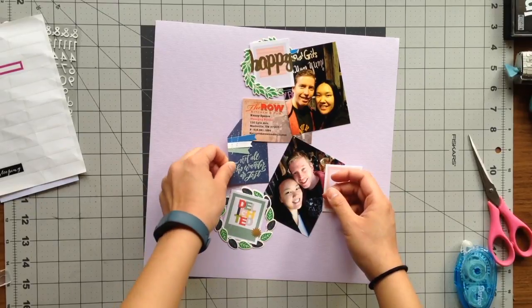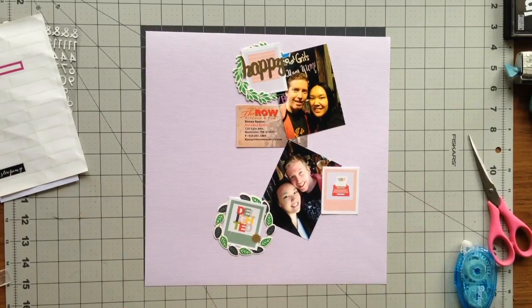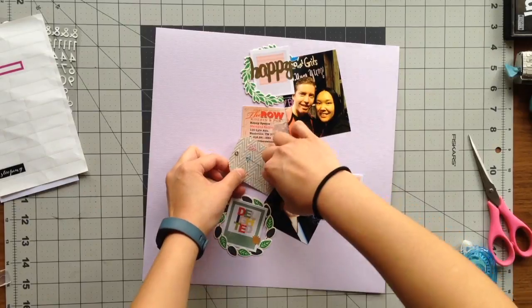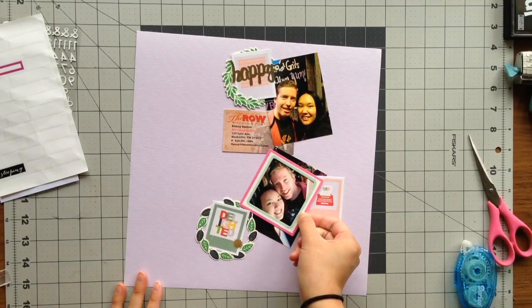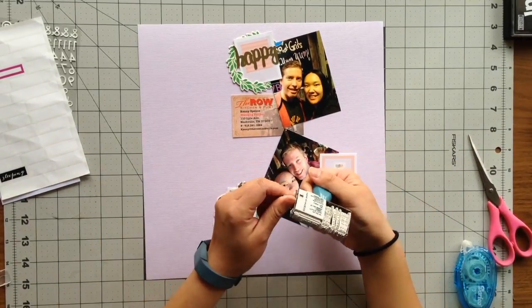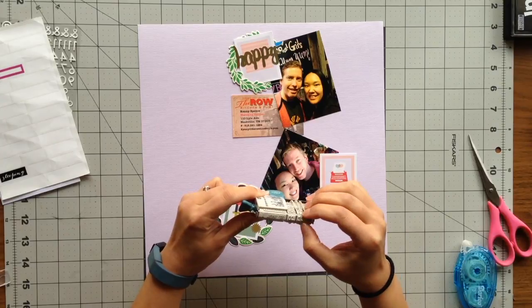Again, I am trying super hard to use this really cute tag. It says, "Not all who wander are lost," but it just didn't fit. I also tried adding this canvas tag with some arrows on it, and I think I was just trying super hard to use up whatever I had left.